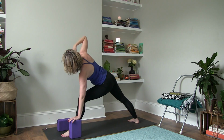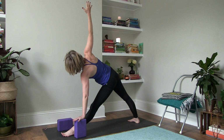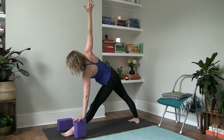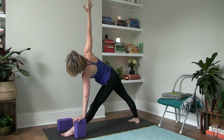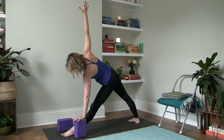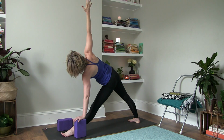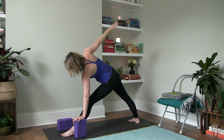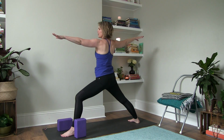Good. Straighten out the leg, triangle pose. And I do this from the ground up for a reason, to not lose that connection to the ground, to the earth. And again, look down to the side or look up. Stay with the breath. Inhale, bend the leg, and then exhale to a warrior two.